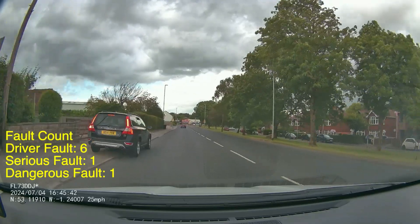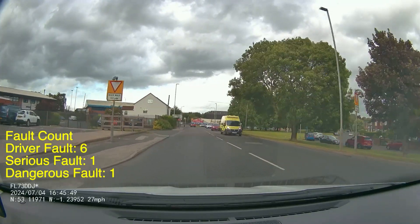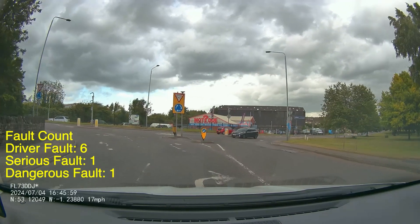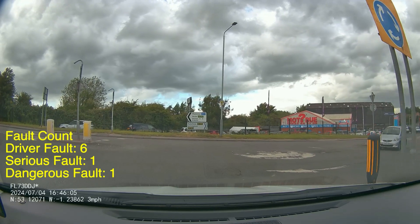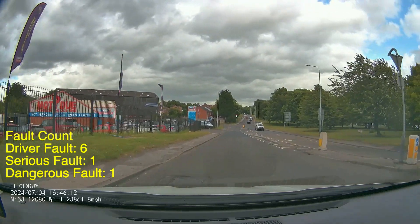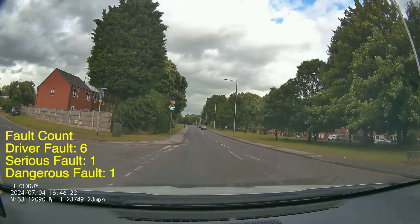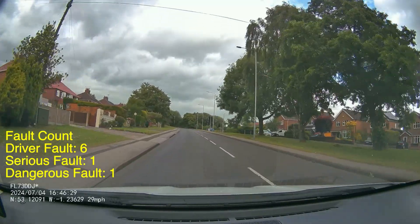Just up ahead you're going to see some give way signs but they haven't got give way written in them — this is a pre-warning that there's a junction up ahead. We're going to be turning right at the mini roundabout. Mirrors and signal before you get there, take up the right-hand position, and then at the junction give way to traffic crossing from the right. Once that's clear you can start moving — the left side should give way to you. Once you leave the roundabout, a little mirror check and build up that speed, just to cover your back if someone's trying to overtake you straight away or if there's a blue light vehicle approaching from the other side of the junction.